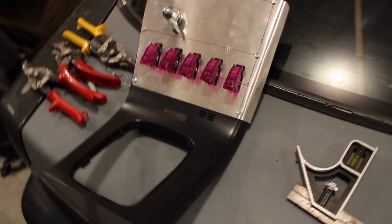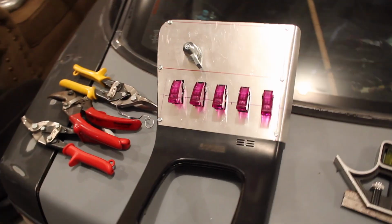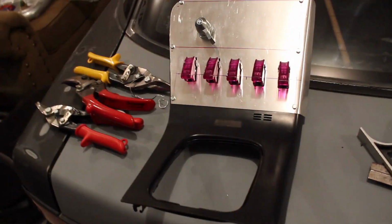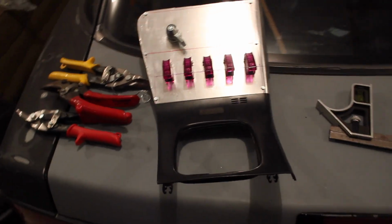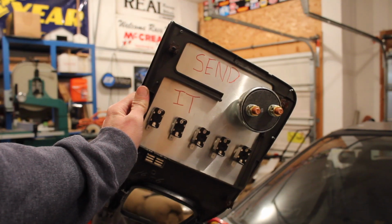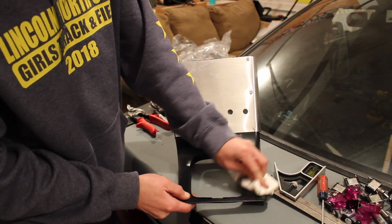Alright guys, here it is. Got it all mounted with, honestly, 6 self-tappers, but it looks really sweet. Yeah, so all that's left is I'm going to clean it up with some cleaner, some alcohol probably, and then I'm gonna wrap it. This thing is honestly turning out really cool. I'm really stoked on it. You know, just gotta send it.